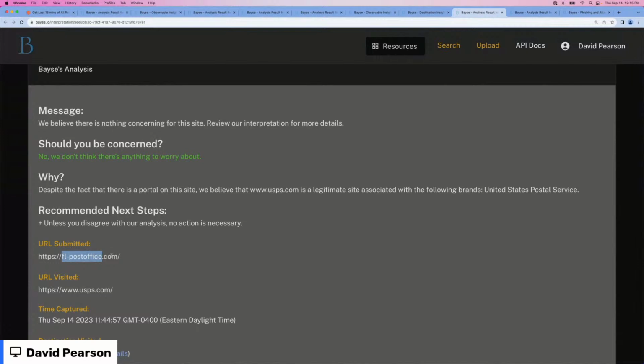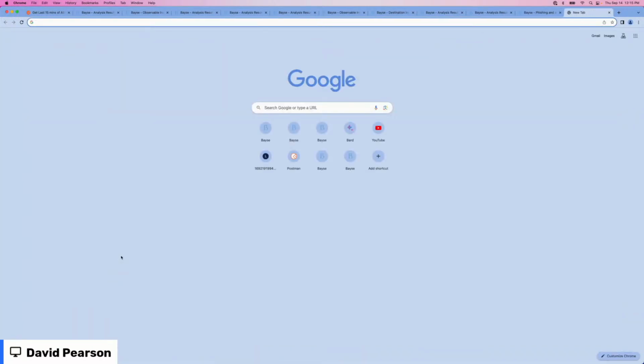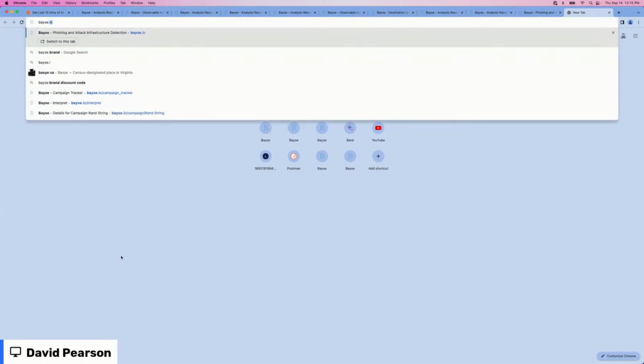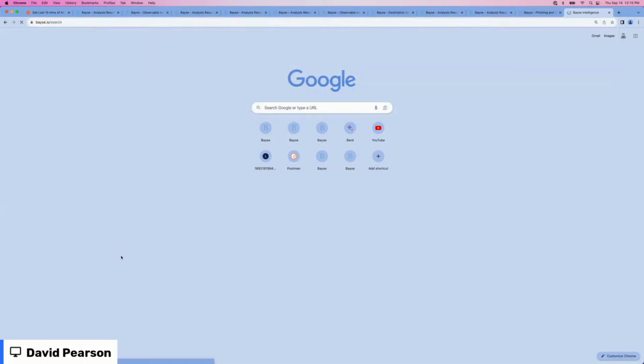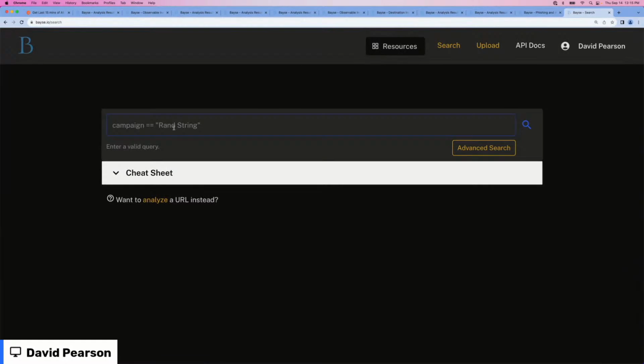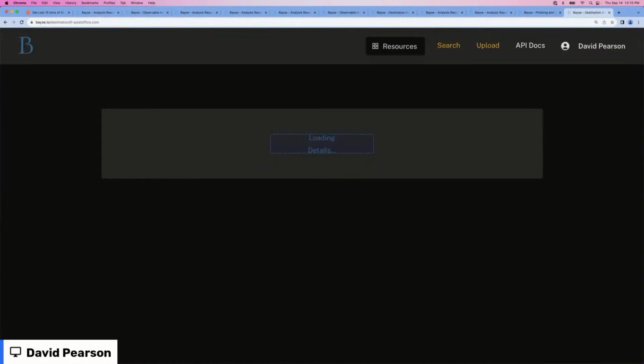And so that activity wasn't identifiable here. But let's see if we can pivot and find out, did we actually see that activity? Did we ever see it actually live?